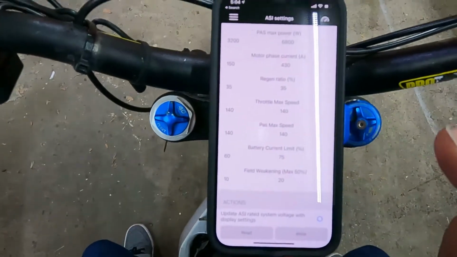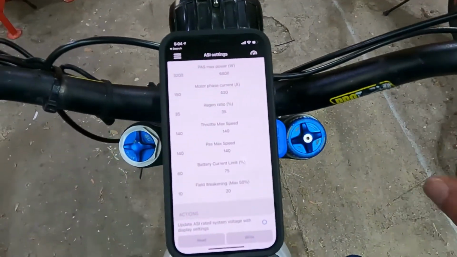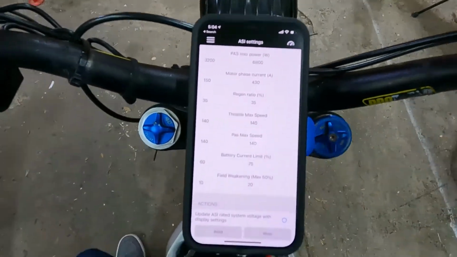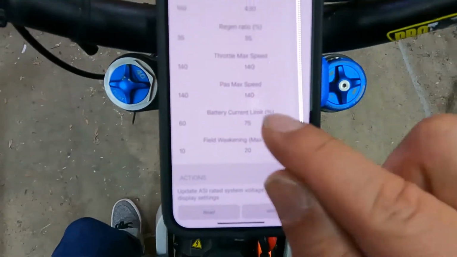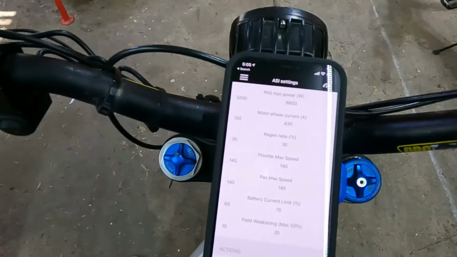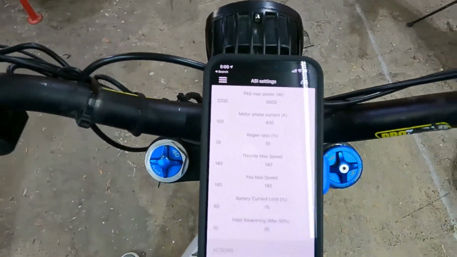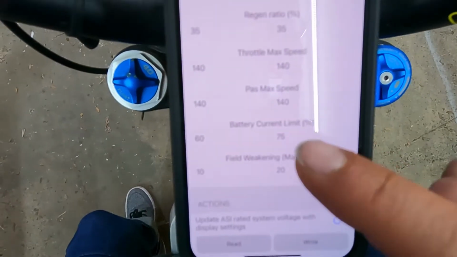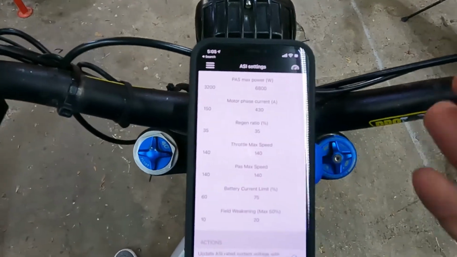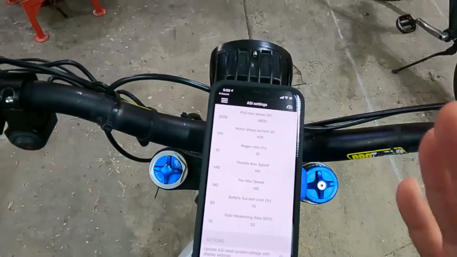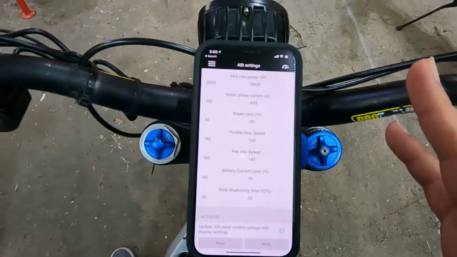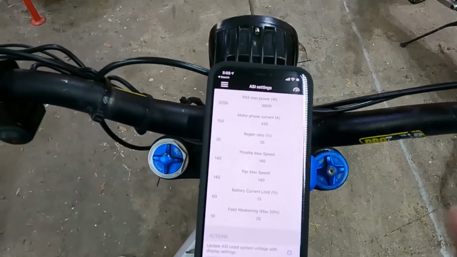And to further fine tune it, let's say I'm driving now on a stock battery and it doesn't cut out, and I want to see if I can get a little bit more power. I'll go up in battery percent to 76%, save it, turn off the display, turn it back on, go riding again, up until the point it cuts out. If it cuts out, then I'm going to go back here and reduce that by 2% or 3%, just until the point it doesn't cut out. What that does is basically ensure that you can pull the most amount of power from your stock battery that has not been BMS bypassed and not cut out.